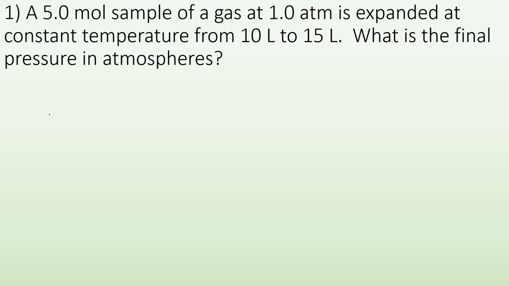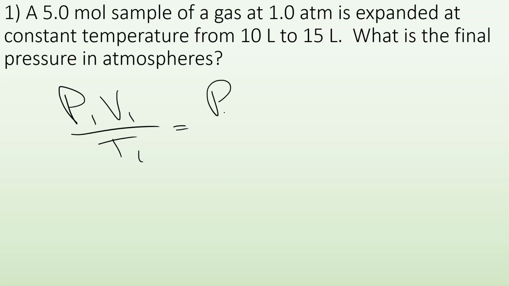So I always start with what they call the combined gas law. So I get P1 V1 over T1 has to equal P2 V2 over T2. And all that's saying is if you have a sample of gas at some initial pressure, volume, temperature, PV over T has to equal whatever the new conditions are for that same sample of gas. Now, the reason I start with this is now I can just cancel out anything that is held constant.